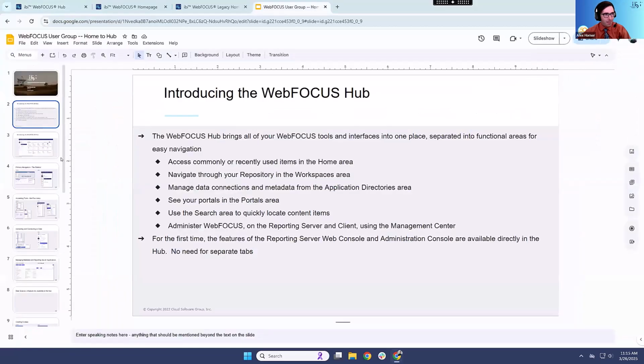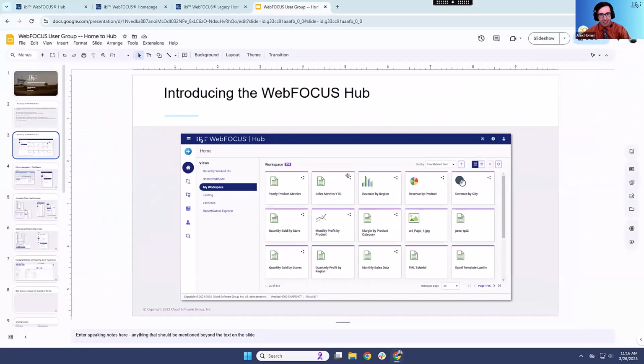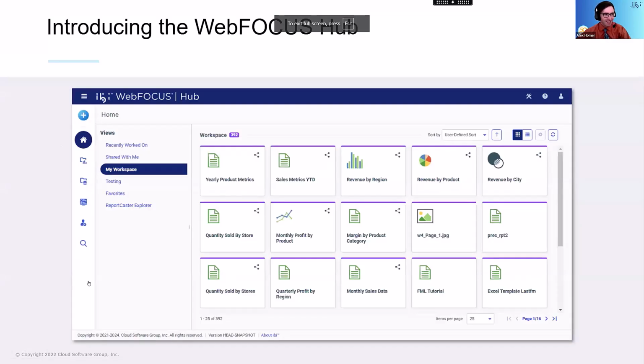At a general level, I'm describing the changes that I mentioned earlier. We have a sidebar over here on the left that we'll be using to access the various different areas of the hub. All these features are things that you'll probably be familiar with from previous iterations of the homepage as well. While we did add a bunch of new features to the hub, it's also your familiar features that you're already used to. We moved a few things around, but for the most part, all the same sets of options and behaviors are available in the same places that you might be used to from our previous home pages.